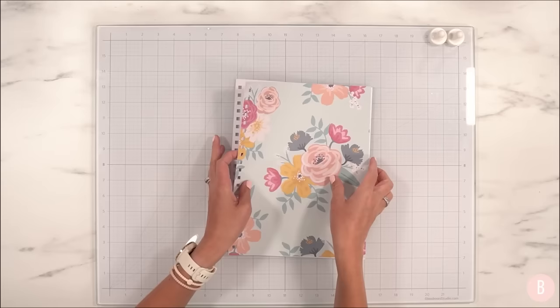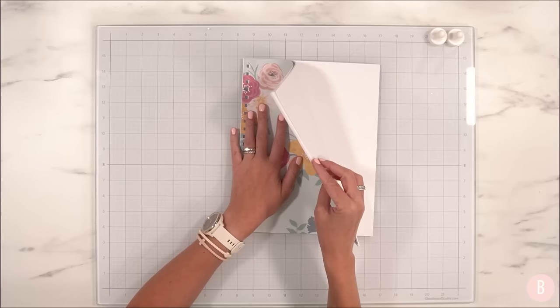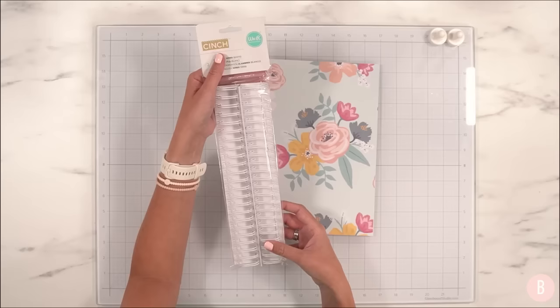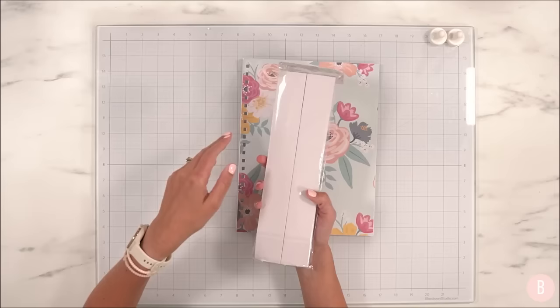Now I have the back of my book and my pages. Let's talk about what you could make with this — I'd love for you to add project ideas in the comment section. You could make a notebook, a journal, your own scrapbooks, a little scrap page, a travel notebook, or a little photo album. I separately purchased the three-quarter inch binding wires. I probably could use more paper but for this project this amount is fine.